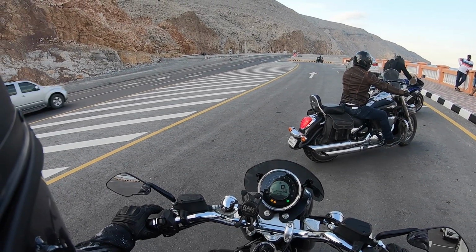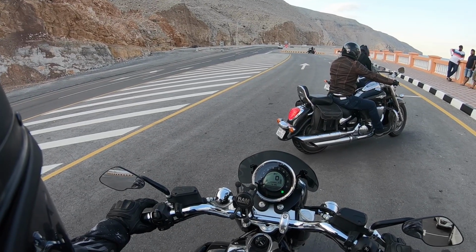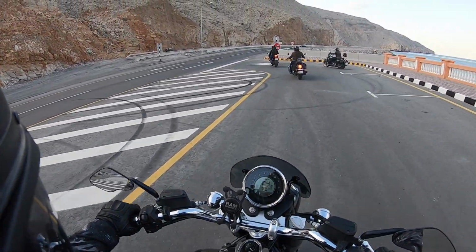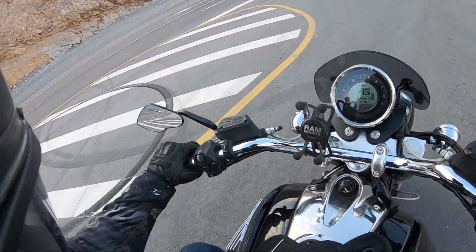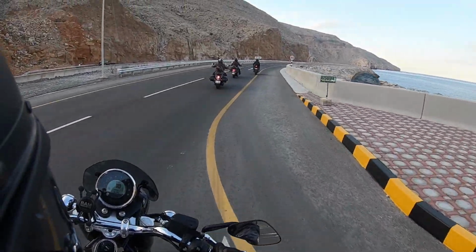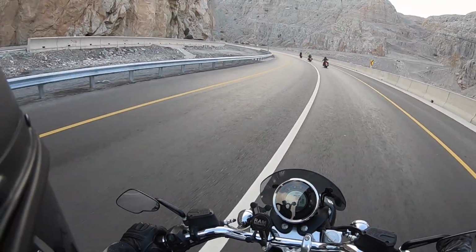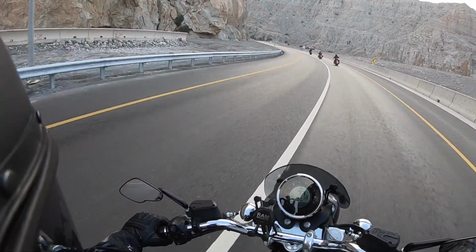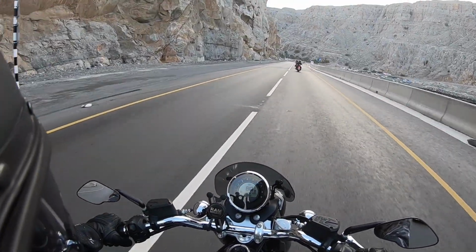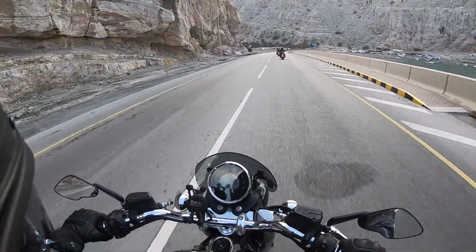Somewhere through, like, this crazy valley. I didn't shoot that, but whatever. We about to head home. These are my boys riding back to the United Arab Emirates. So from this point on, I'm just gonna shut up and let you enjoy the ride. It's gonna be another probably 20-ish minutes of something. If you want to watch it, watch it. If you don't want to watch it, got it.